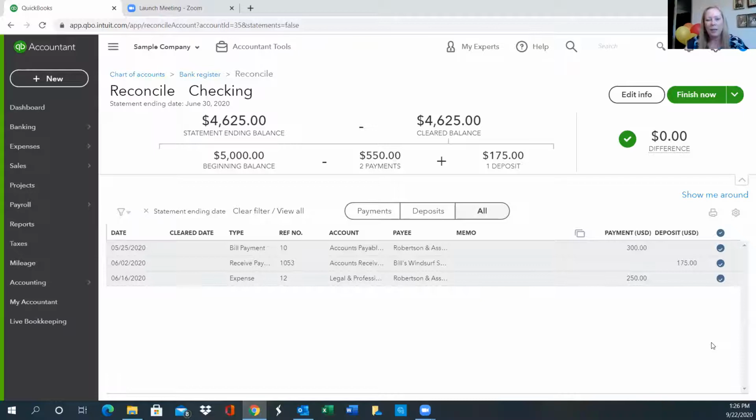So just things to look out for, but you want to make sure everything that's in here is checked unless it's a transaction at the end of the month that hasn't cleared yet. And a perfect example is that if you wrote a check to any kind of government agency, chances are that it will not clear for a couple of weeks. I've seen, at least with the federal government, a couple of months. So it's not unusual. Just check it against your bank statement. If it's cleared on your bank statement, it should be clearing in here when you reconcile the account.